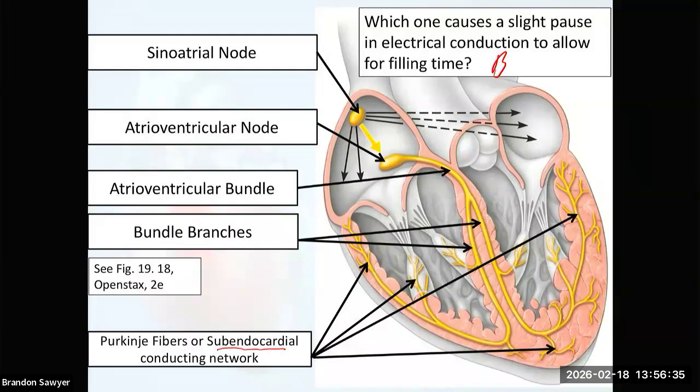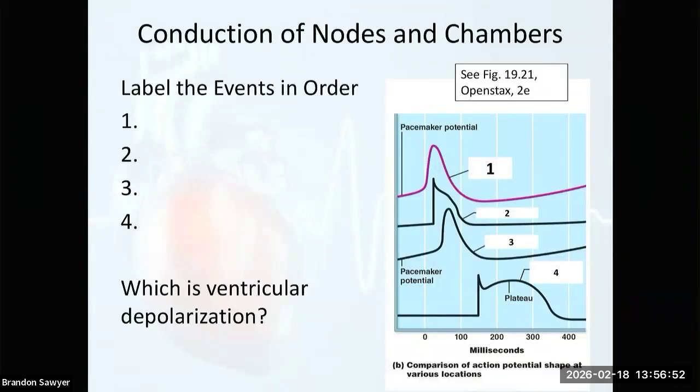All right, questions about these? Okay. The way this ends up working, and we'll walk through this together, is a time-aligned cardiac cycle. We haven't looked at this one yet, but this is what the action potentials for those autorhythmic cells look like. Number one is the SA node depolarizing. That would be first.